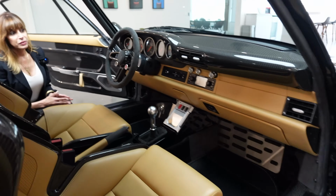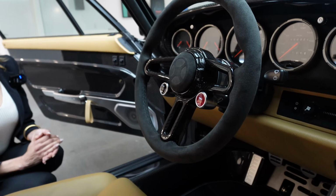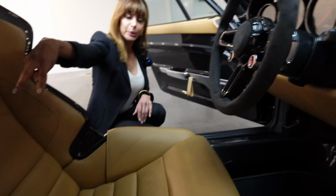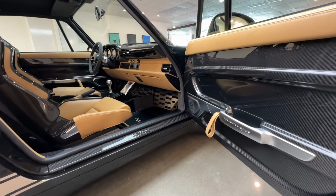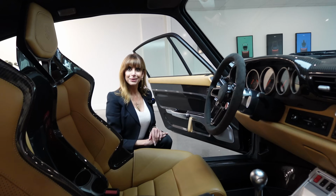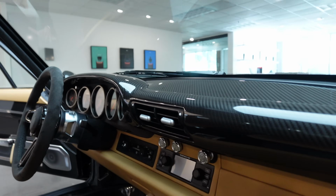So this is our new steering wheel. It has the nose lift in the sport mode right in the wheel. Our new iPhone holder. Very cool. Venti cup holders in the rear. So it's got sort of those modern amenities in there that you really want. But it's just badass. It's remarkable. That's really cool. It's pretty overwhelming to look at.